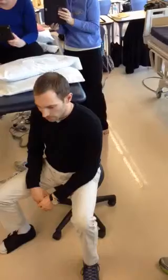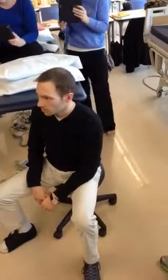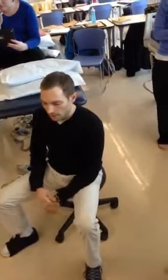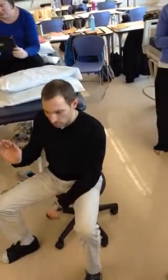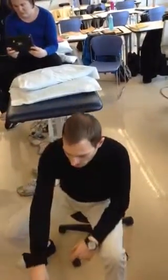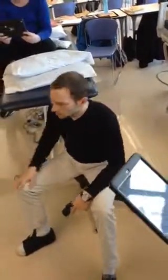Next, we're going to do the lateral aspect of the foot. We're going to isolate the peroneals as a group, specifically the peroneus longus and the peroneus brevis. And collectively, they work to plantar flex and evert the foot in a combination movement. So now we're going to do the same thing, just in the opposite quadrant. So before I had her lift up and in, now I'm going to have her push down and out.